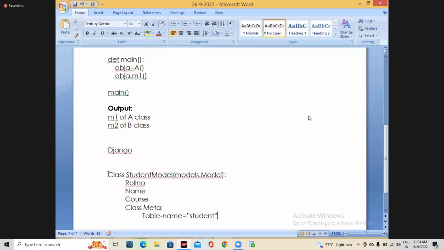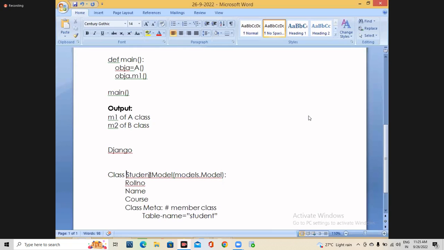It means this is called which class here? Outer class. And this is called which class? Inner class. But is this class a member class or not? Yes, it is a member class. And this class is a member of which class here? Student model. So inside this class, you are providing which information? Meta information.